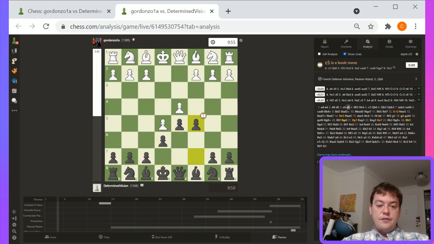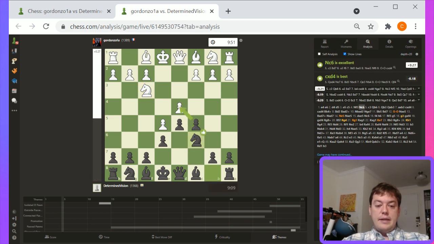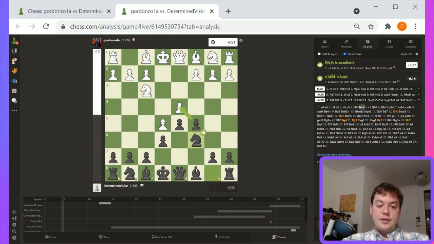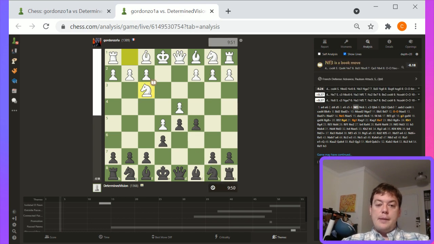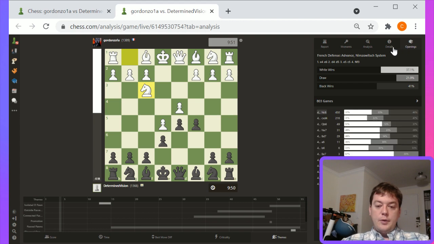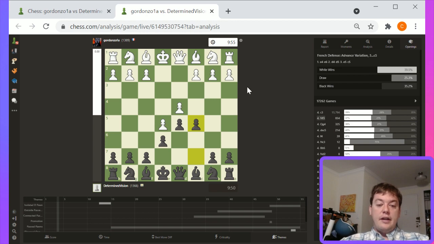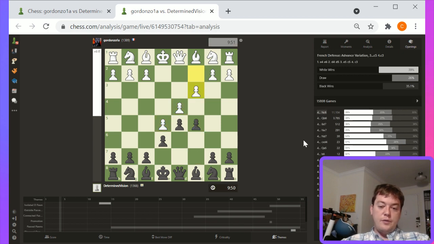Determined Vision plays the French, d5, c5. This is an early c5, knight to f3, knight to c6. And basically on this, I think that black does well by maintaining pressure in the center. I would wonder about c takes d4 here. One of the themes in the French is that this is an early knight to f3. Overwhelmingly against c5, it looks like about a 90% possibility that white plays c3 here. We have the general French theme, which is that white wants to maintain this pawn structure on d4 and e5. And against this early c5, c3 ends up being a solid move.